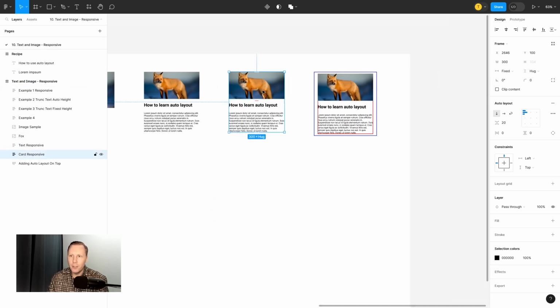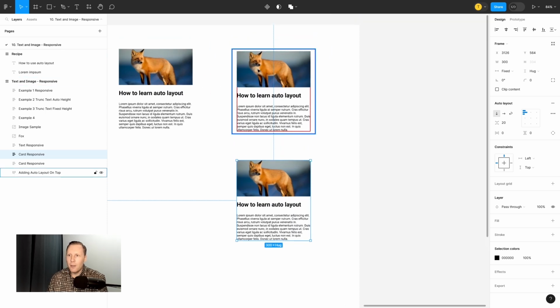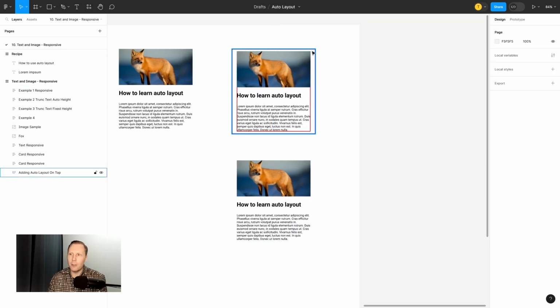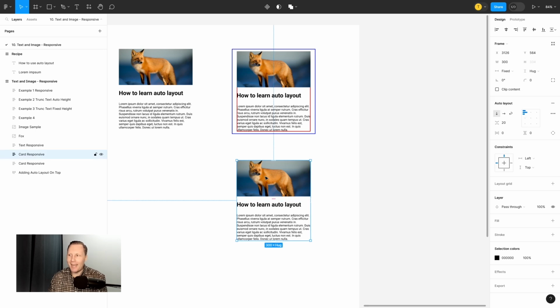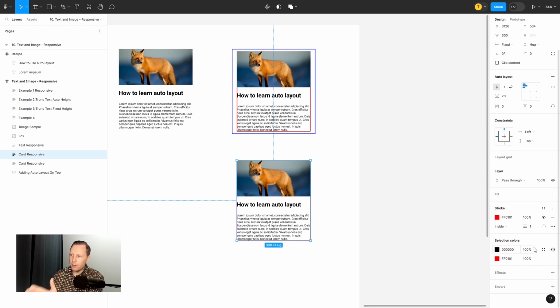Okay, I'm going to click on this card responsive, and I'm going to create a duplicate here. All right, and I'm going to explain this last card. And what do I mean by having two borders, the red one and blue one, okay? I'm going to select this and add stroke. I'm going to change the stroke color to red, I'm talking about the right side here, and I'm going to set it to 2.